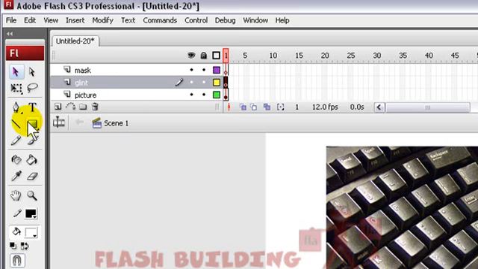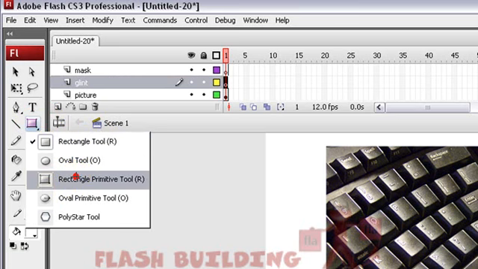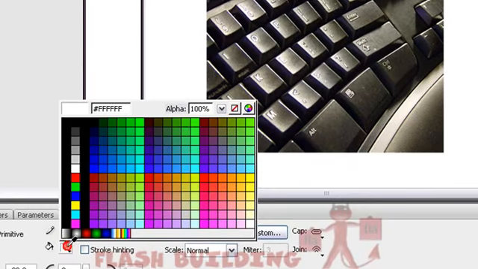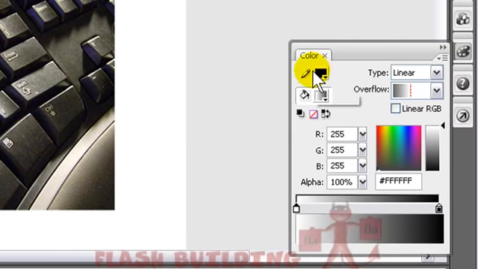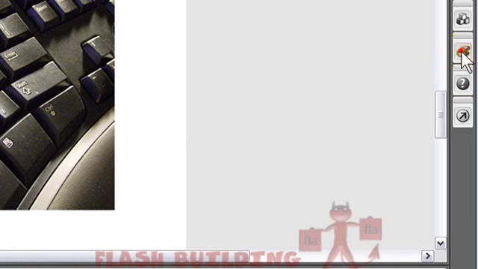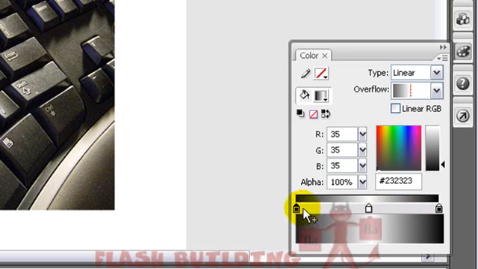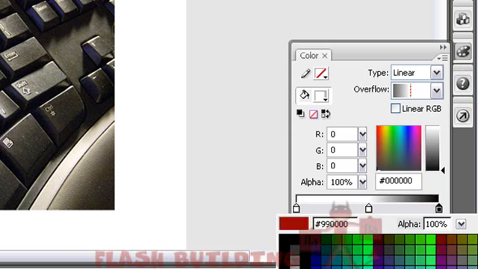Okay, so on the glint layer, let's create our glint. It's a shine effect, or a shine graphic. We just draw out a rectangle primitive and give it a gradient fill. Then we go to the color palette options of that symbol and remove the stroke. We don't want any stroke, and we manipulate the gradient so the white is in the center and also white edges. You double click those colors to make them white if they're black or any other color.